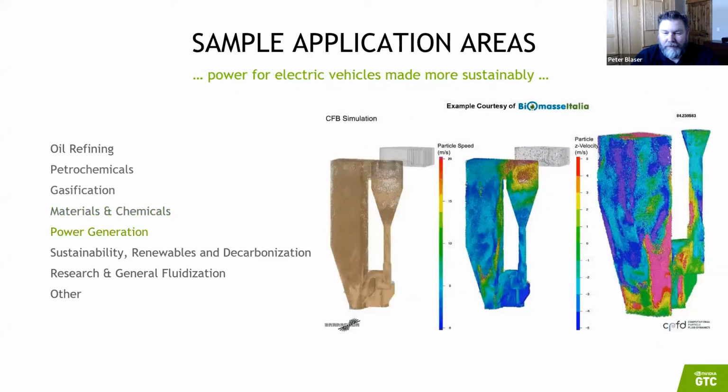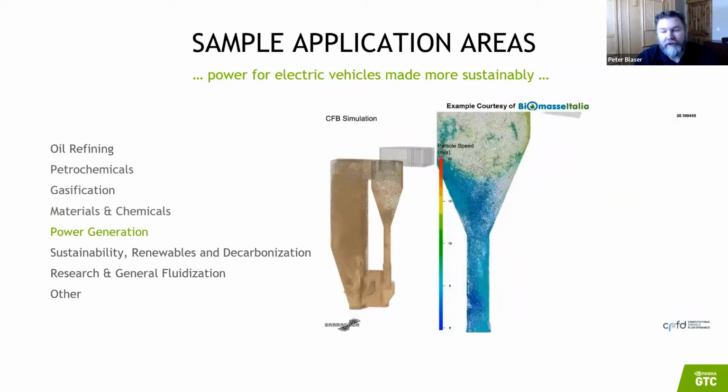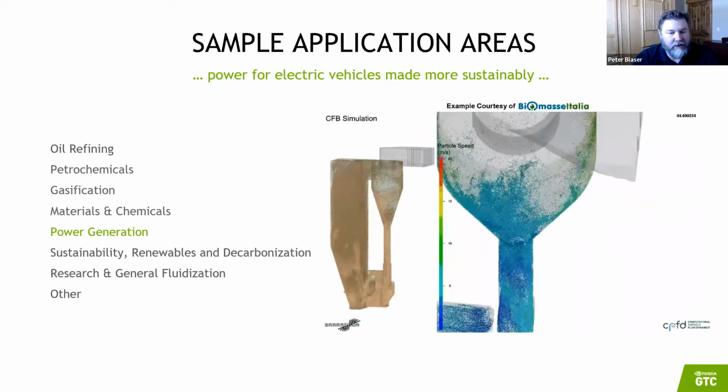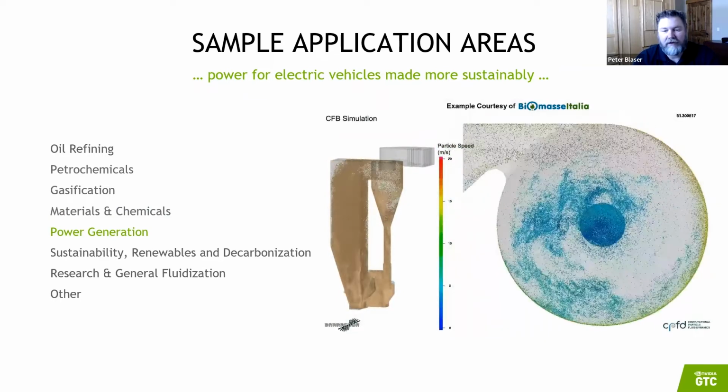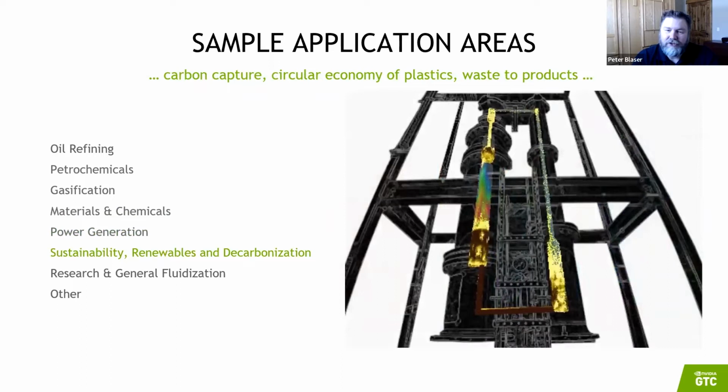Power generation for your electric vehicles, whether it's the generation of power. Here's an example of a circulating fluidized bed combustor unit, or the emissions control systems. And a lot of these are transitioning from things like coal to renewables. And those are some of the traditional industries we've served over the years. Our biggest growth area right now has been what I'll call the sustainability, renewables, decarbonization space. Everything from chemical looping combustion units, infinite recycling of plastics through what we call chemical recycling or advanced recycling, and all sorts of decarbonization applications.